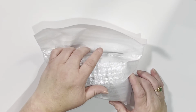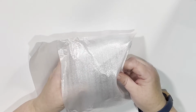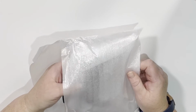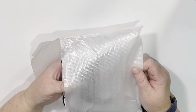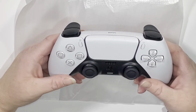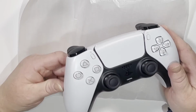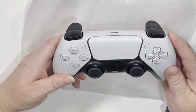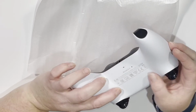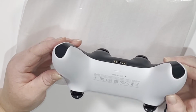Okay, and this is the moment of truth. You know, you kind of hate when this part is over because then all the excitement of revealing it is over, but let's go. Ooh, I do feel that the weight is pretty good on this. Okay, I'm not gonna lie, I really like the color. It's more of a grayish white, actually. It's super smooth on top. It has a nice cool feeling. Yeah, it's pretty cool. Now this is what I really want to see. You really can't tell what they are.